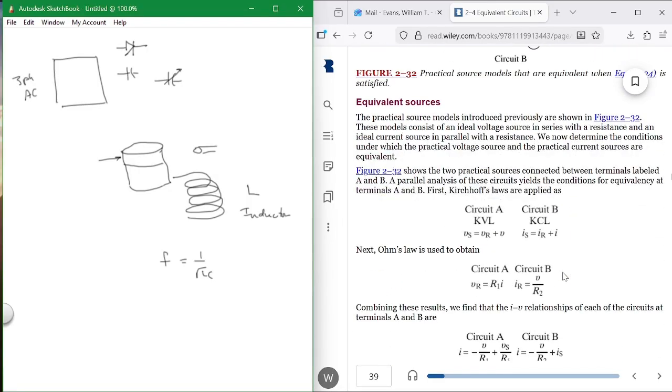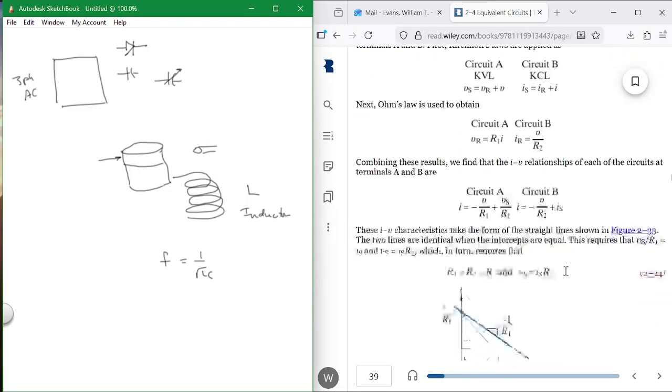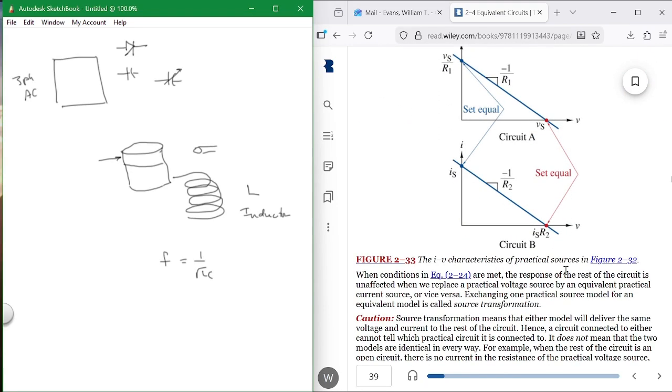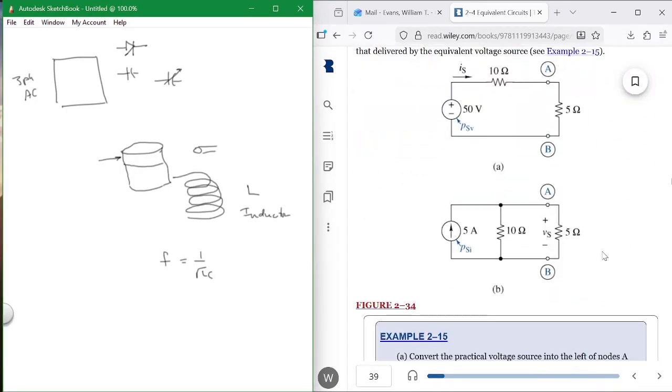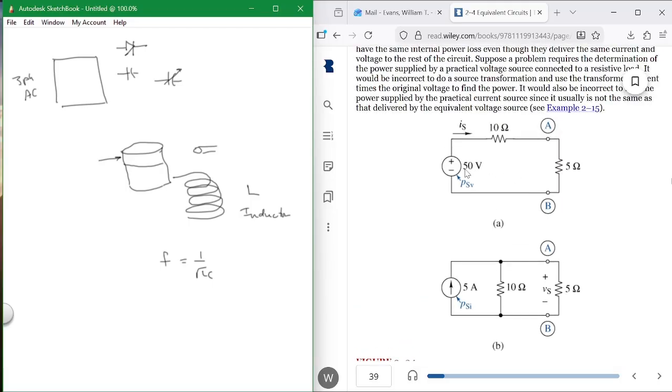Now, what is it also about this section right here? We're talking about linear devices, and they talk about linear things. Everything is linear in this whole book. But we're talking about conversion of, this would be a Thevenin equivalent to a Norton equivalent. And if you look at this, say this is equivalent to this. Okay, everybody see that?